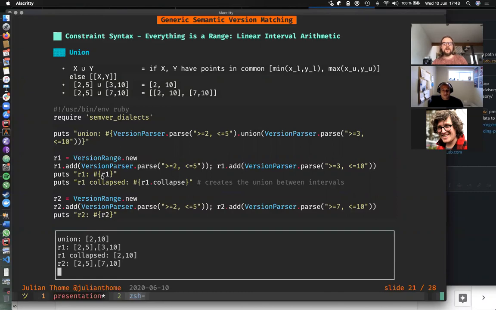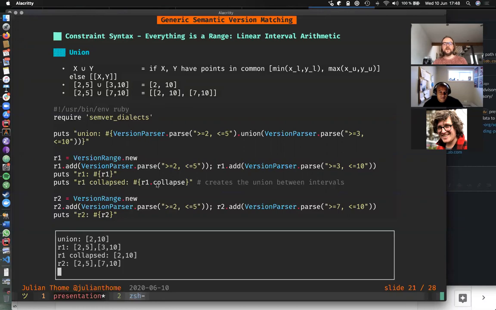Then we have a version range, which is something we use to organize intervals. That's touching on the second example here, where we have a range of intervals. Here we create the version range first, and then we add the different versions to this interval. The nice thing is we can match the different versions that are part of this version range.